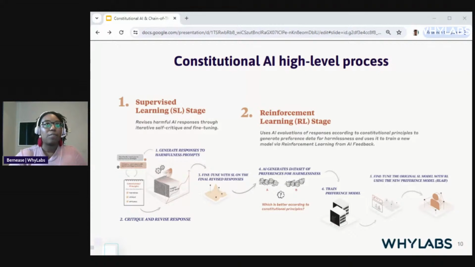To make this clear, this is now focused on the training side of things. The constitutional AI process is really about training a model, and we'll change our perspective a little bit when we get to the production and the observability side of things. But as far as training goes, this is what this looks like.